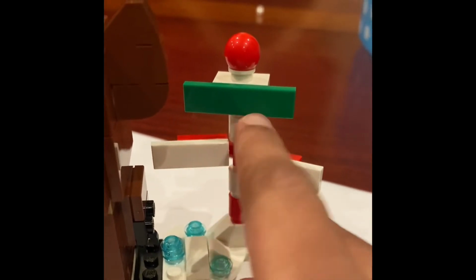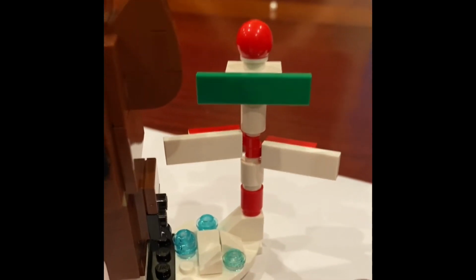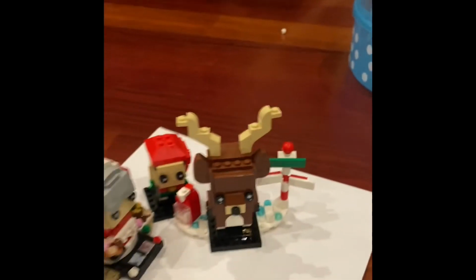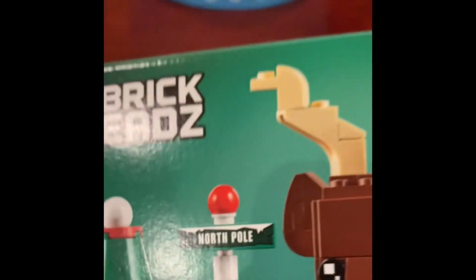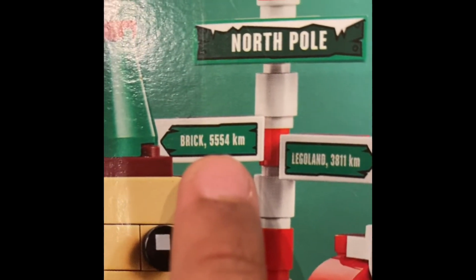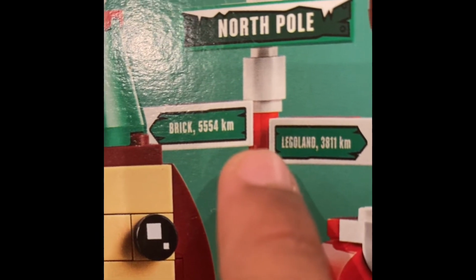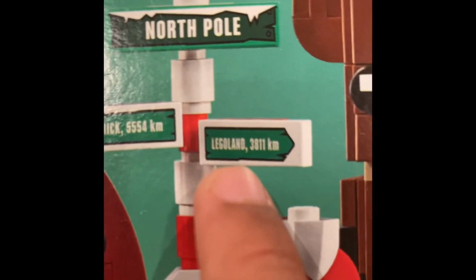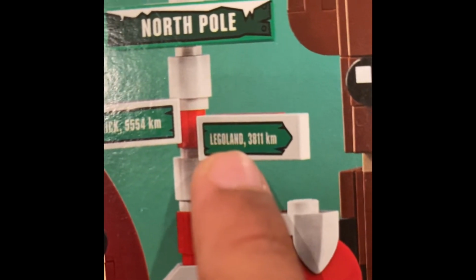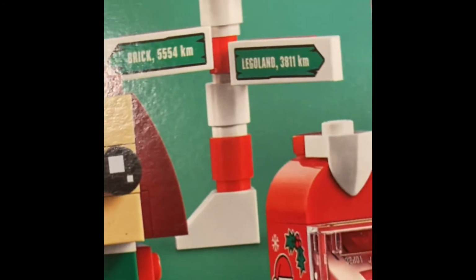We didn't find the sticker, so we couldn't put it on here, but there are supposed to be some stickers. This is the ice. And then there are supposed to be these stickers on the box. So there's North Pole on the very top. Brick 5,554 kilometers. And Legoland 3,811 kilometers. And this is the mailbox. We couldn't find it, so there's that.